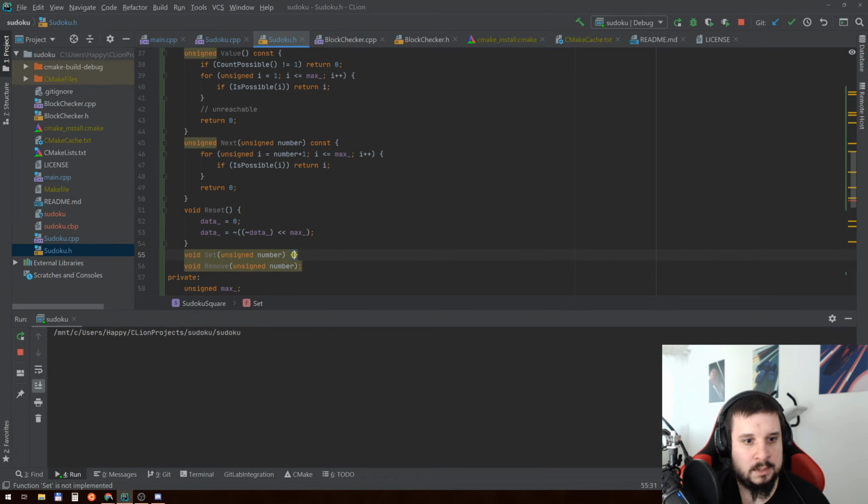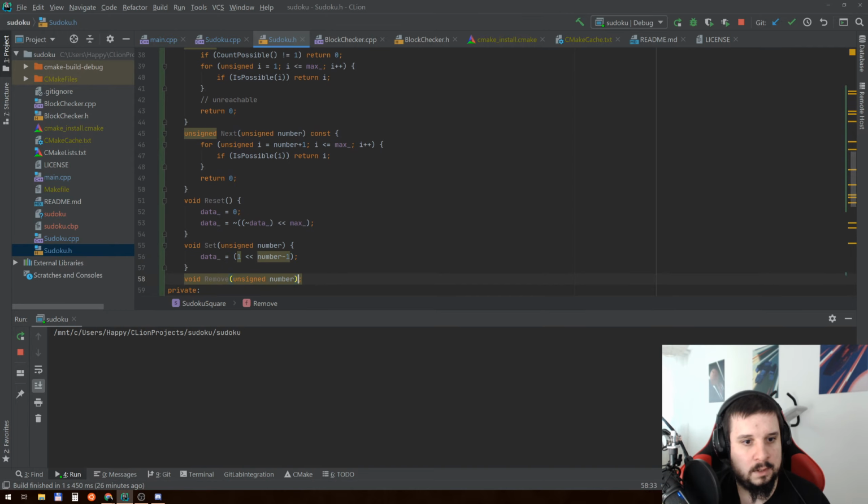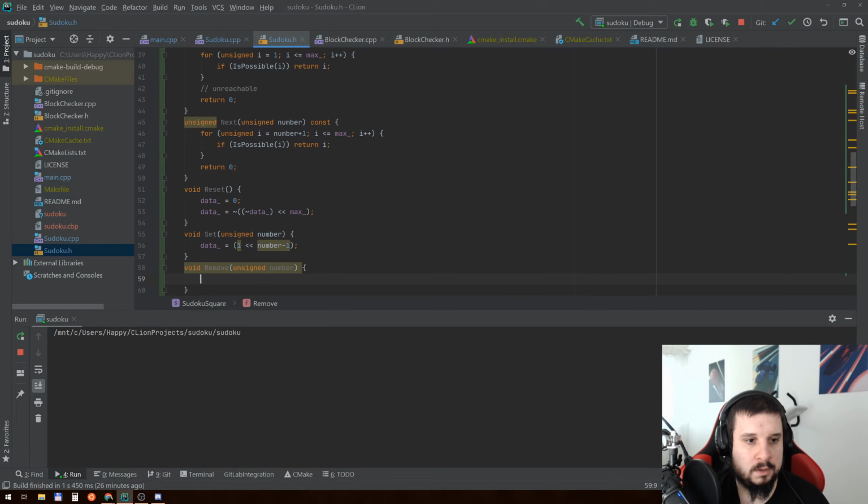Then for set, we want to set data to 1 shifted by the number minus 1. And for remove, we want to do 1 shifted by the number minus 1.